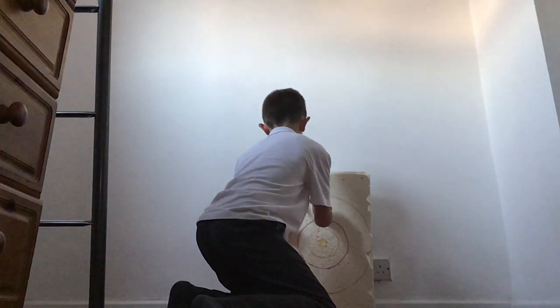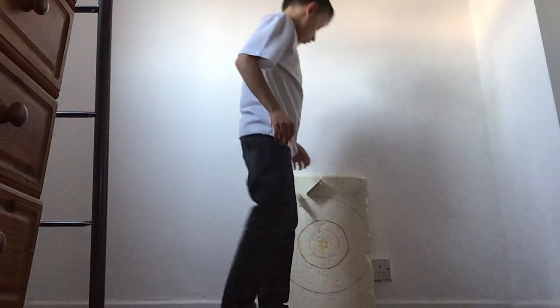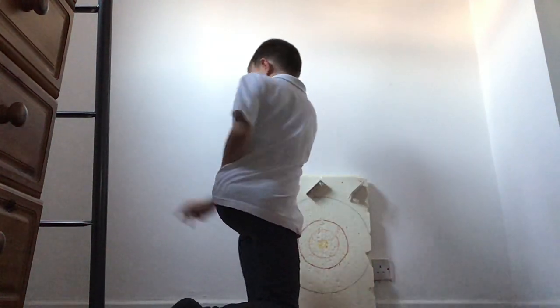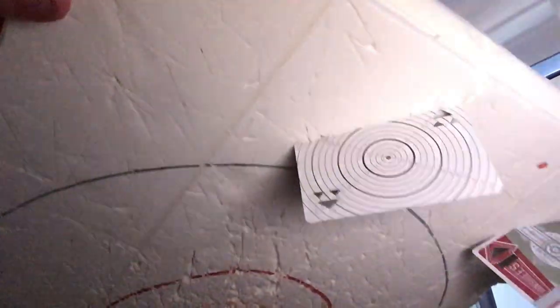I'm going to throw the Banshees another round because they're really cool cards, and I'm going to stand up for this. That went bang on an inch. I'm going to show you guys - I'll take the paper card out. It was pretty much bang on an inch. So we're both pretty much an inch.